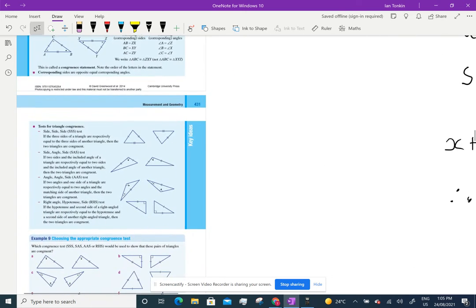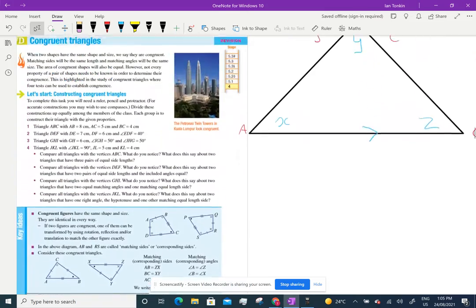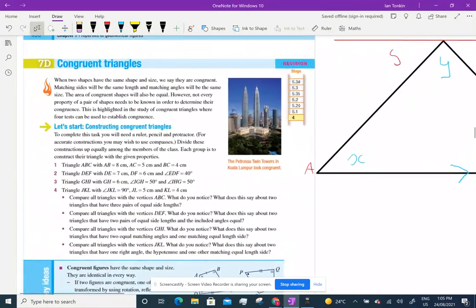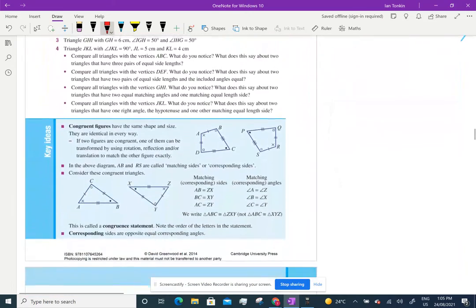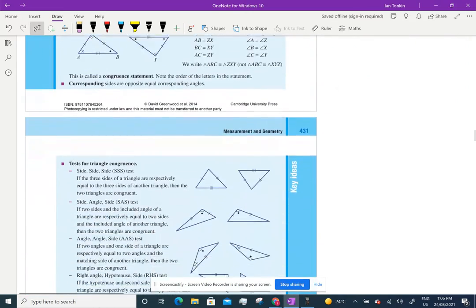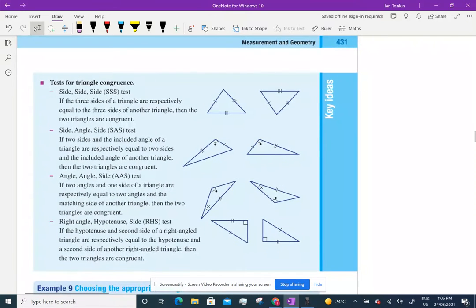Now, congruency, because that's the major form of proof. Two shapes are congruent when they are the same shape and the same size. You might like to write that in your notes. Two shapes, same shape, same size, congruent. That means they have the same angles and the same lengths on their sides. Now, when we prove triangles are congruent, there are 4 different proofs. Essentially, one is the same as the other when you see it.